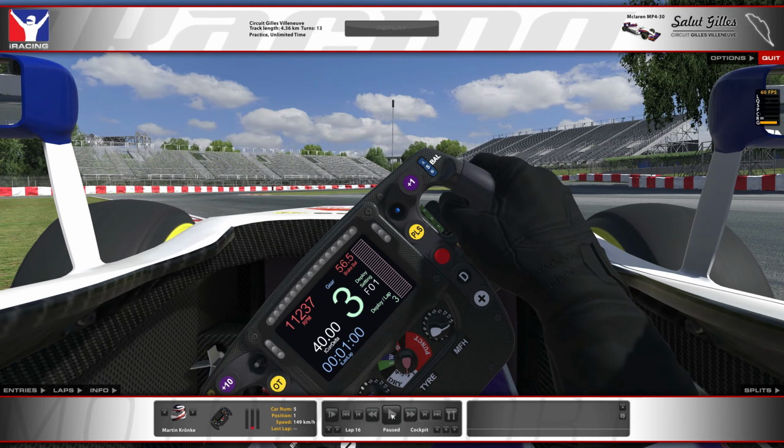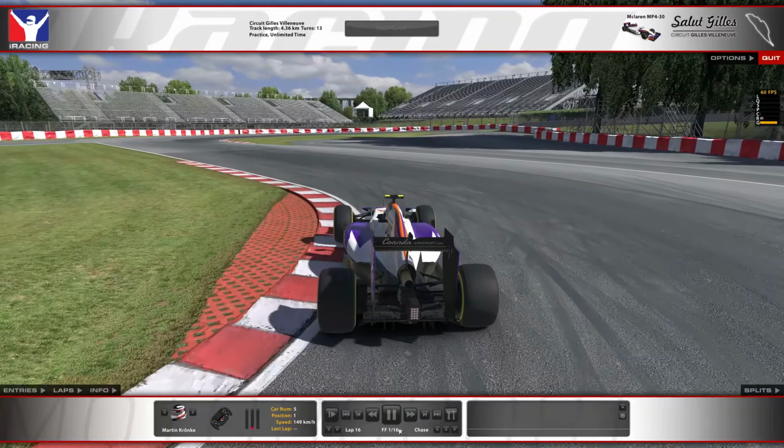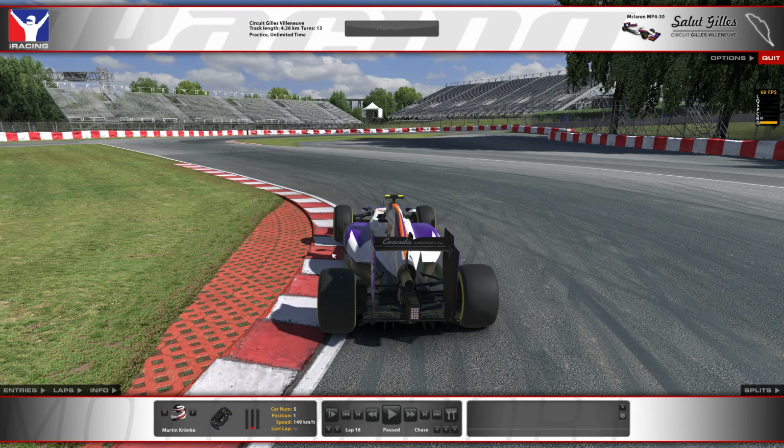You should hit that. Let's quickly check the chase view of that. There was still about a tire width or so of space, so you could cut it a little bit more, but this should do. It's fine as it is.